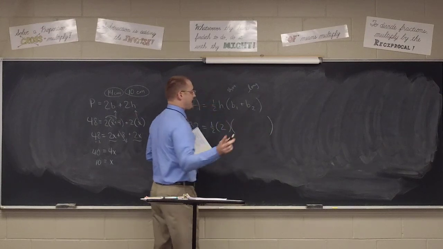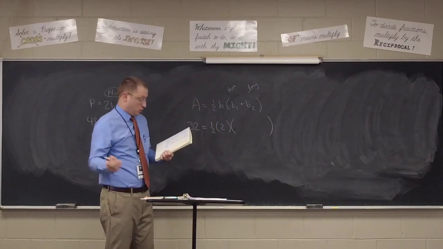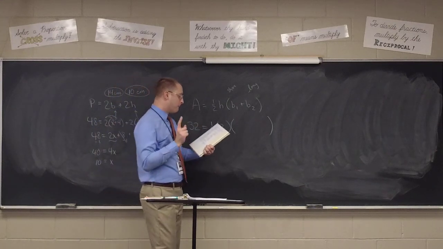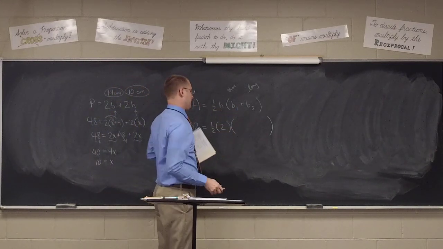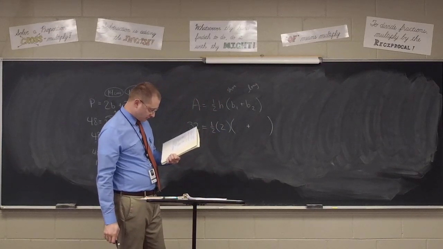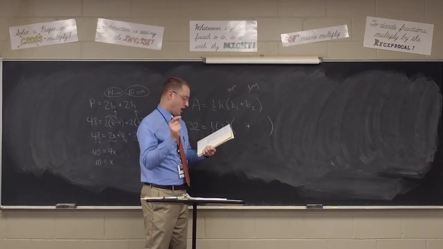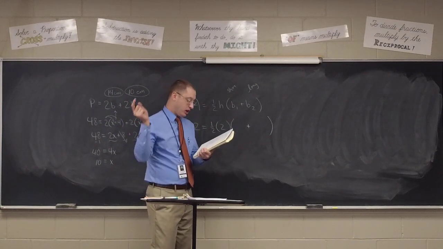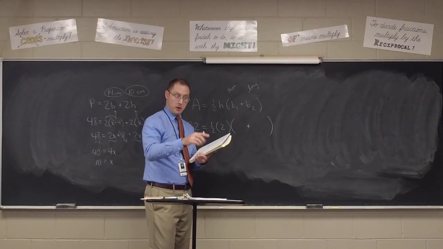And then we come to the bases. The question is, what's the length of each base? Because I don't know how long the bases are. But what does it tell me about the bases, Scott? One is 6 meters shorter than the other. The short is 6 meters shorter than the long, right? Is another way we could read that.